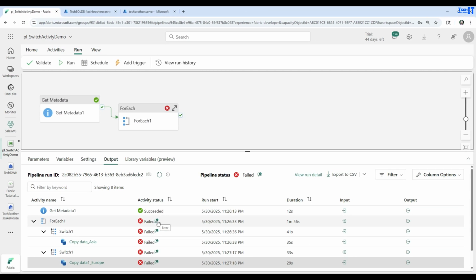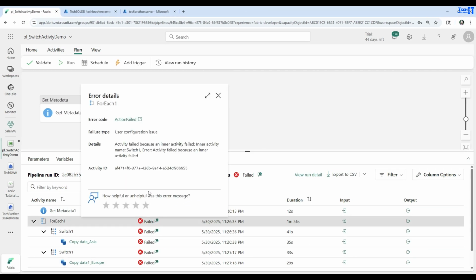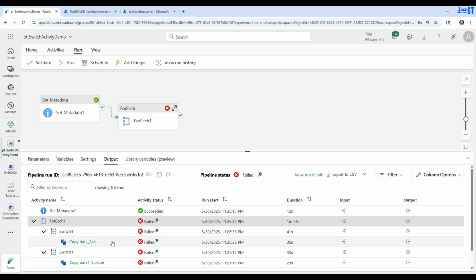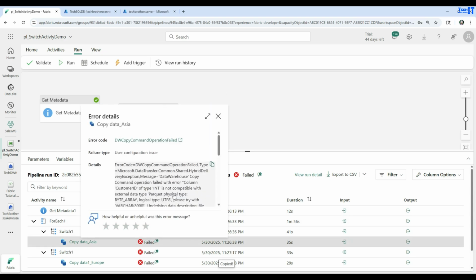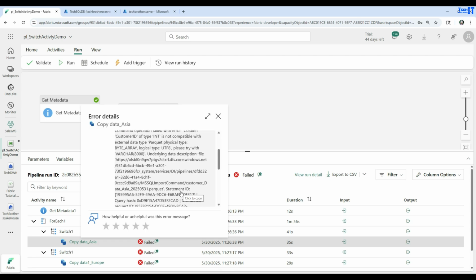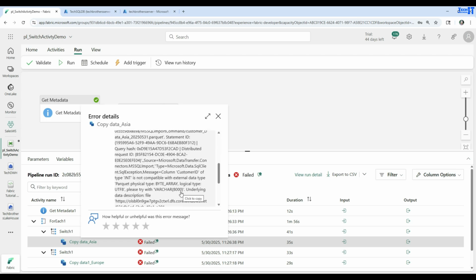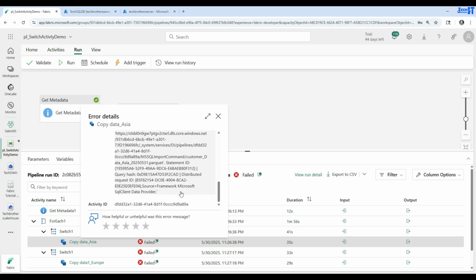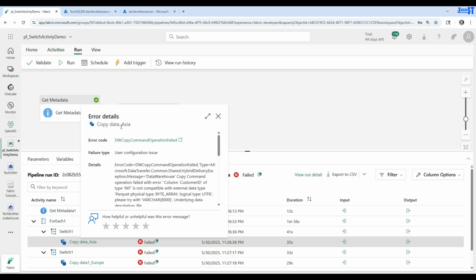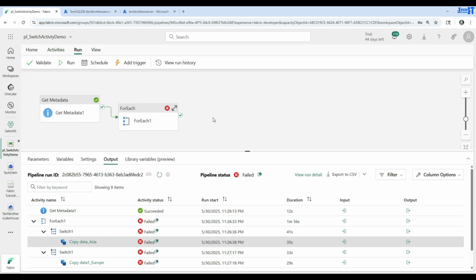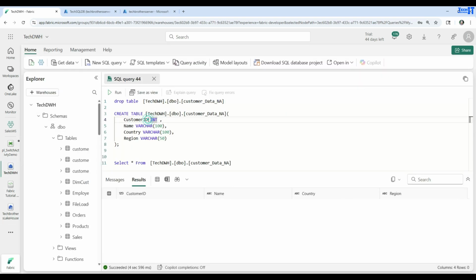So honestly at this moment I'm not able to fix this issue. Literally, what exactly is happening? Integer is not compatible, that I know, but I don't want to use the data flow here. I'm thinking it should convert the data, but as of now it's not. So I think I can use this as a staging table and maybe leave this for another time. And what I'm going to do is change the data type of this to varchar as well, and then call it a day.